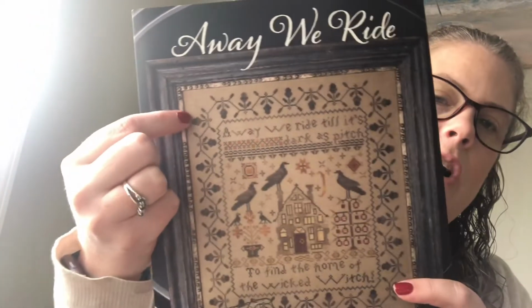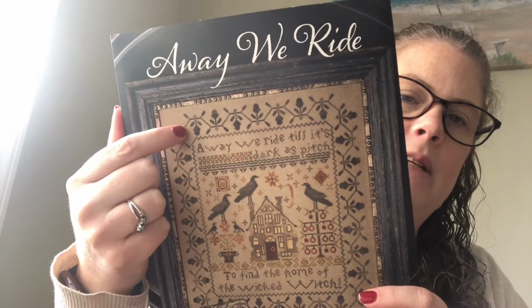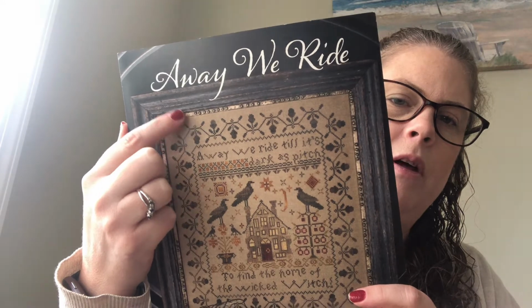Anyways, I'm stitching this on 32 count Antique Lamb's Wool by Wichelt, which I mentioned before. I don't mind the stiffness of this linen. I actually prefer it because it makes it very easy to stitch in hand. And instead of the Garden Gate, I'm using Weeks Grapevine. And it is coming out so incredibly pretty. I am so happy with my choice, but the only problem was where I started this. So I'm hoping that I have enough room at the top. I'll definitely have plenty of room on the sides. When I started it, I did a left hand start, and I started here and didn't realize how much further up that's going to be.